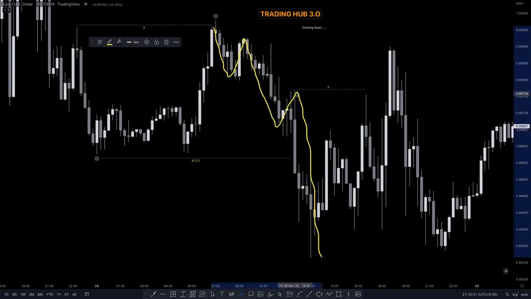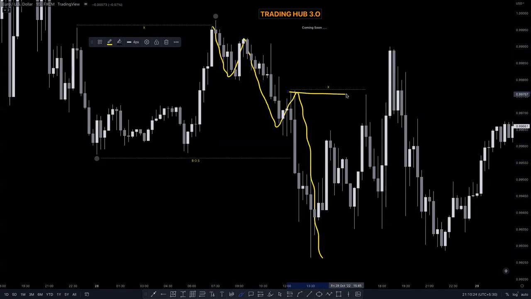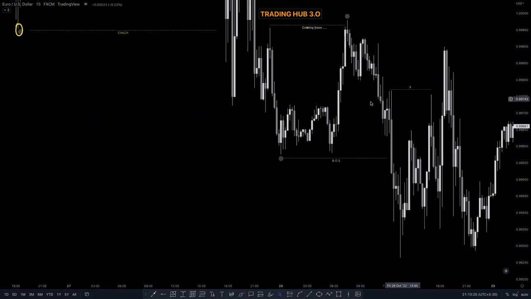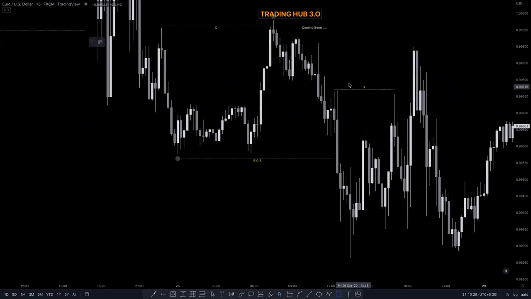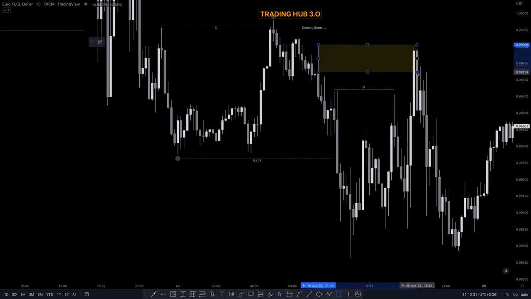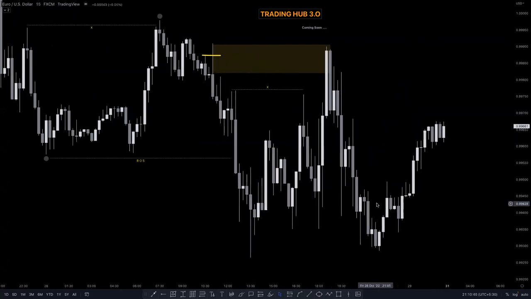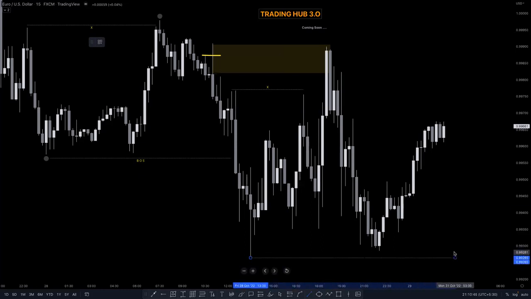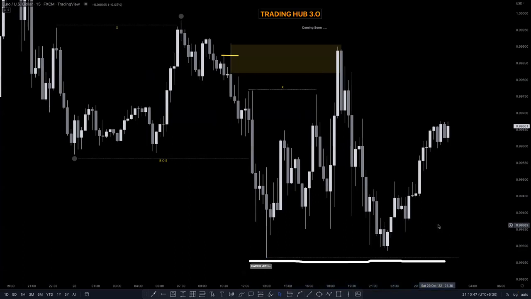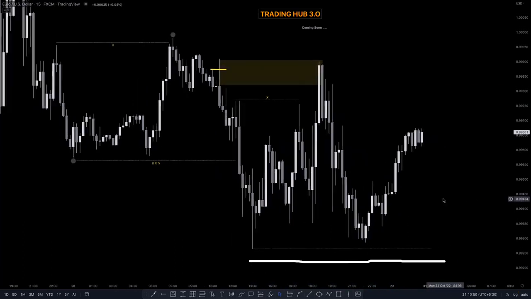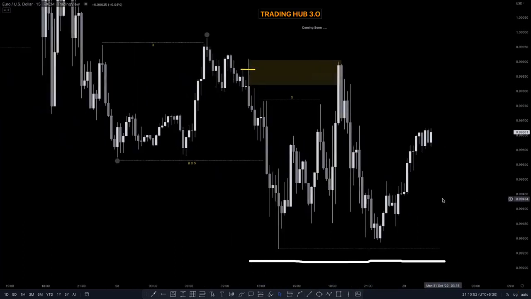Okay, so this is a single leg. So this one is our first pullback, and this one is called inducement. After taking out the inducement, price taps on the extreme, which is an unmitigated wick here, because this wick has taken out the liquidity by this move. Correct. Push, tap here and push downside. Where is our target? Our target will be here. Correct. So market has still not tapped this one. So you have to wait and see where our next entry for the sell is.